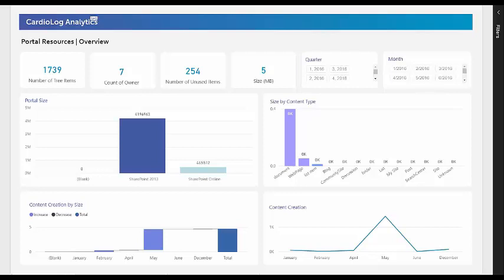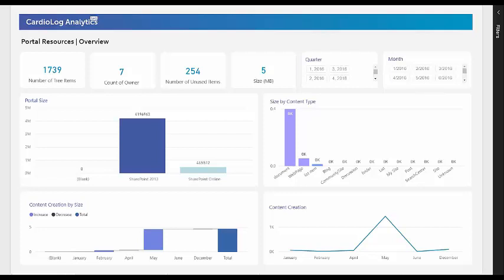Now let's jump back into the context of our pre-migration stage. One of the most important steps to take before any migration initiative is to clean up the portal sites, lists, and documents. Archiving or deleting unused content from the portal will ease the portal migration process and allow your organization to migrate only the content that is really needed. You can use analytics to detect which pieces of content are not being used, and that makes your cleanup and migration process easier. There are a variety of reports that can be really useful during that pre-migration stage.